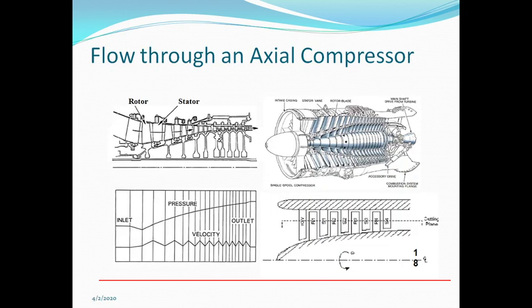Again, some more pictures. Here it's very important to know the pressure and velocity variation across the rotor and stator. Here in this picture, you are seeing the multi-stage compressors. We all know that the flow goes from low pressure, here, and as you move forward, it is high pressure. When you go to high pressure, obviously it's the same mass flow rate and you are building the pressure, so the volume requirement will be less. That's why you are seeing longer blades here, and as you go forward you require smaller blades. So these are small blades, you can see here. And these are the discs which carry your blades. These are the blades or rotors.